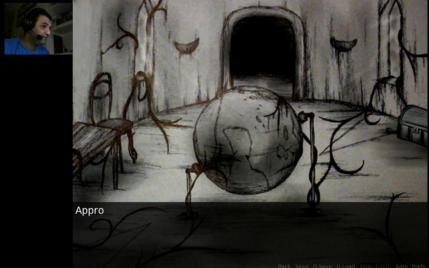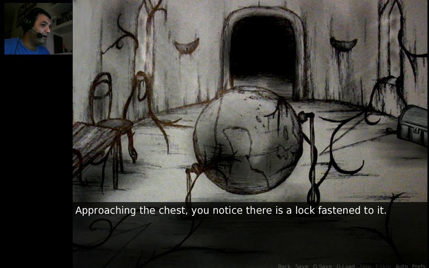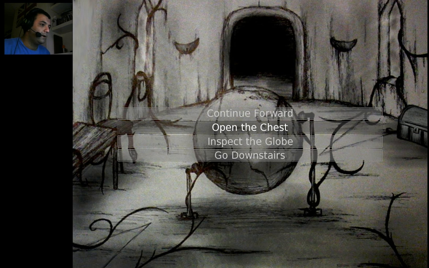Open the chest. Approaching the chest, you notice there is a lock fastened to it, with no key to it. Okay, the chest, you decide to leave it alone. I'm guessing the key I need is in the spider den.